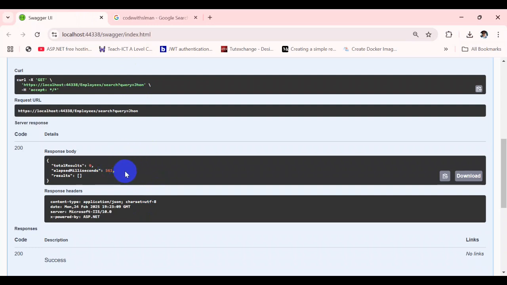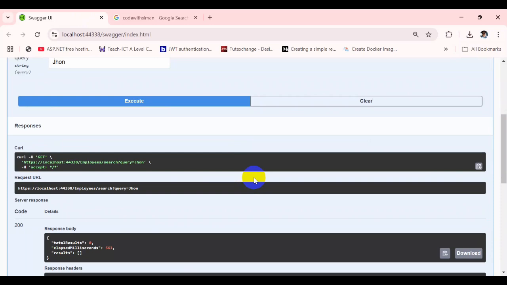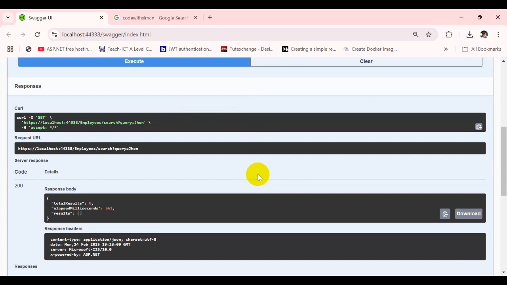So if these things come into the picture, then we need to integrate or use a solution called Elasticsearch. Hopefully I was able to deliver this concept. This was just an intro. In the next video, I'll explain with a practical example how we will set up Elasticsearch in our system, and then we will create the project and compare the performance between the project with Elasticsearch and the one without it, you can say SQL Server or database versus Elasticsearch.